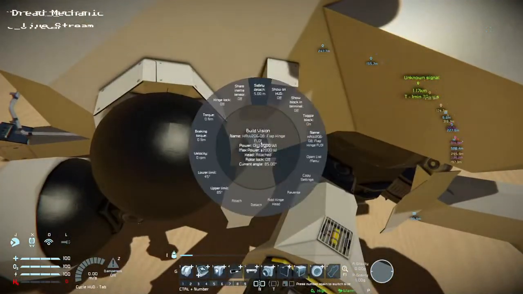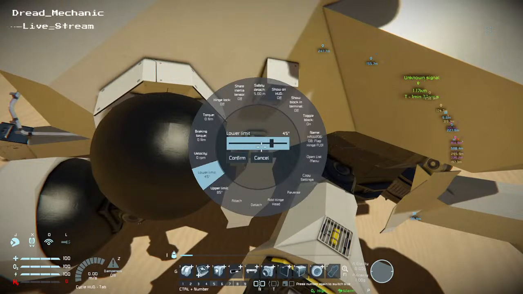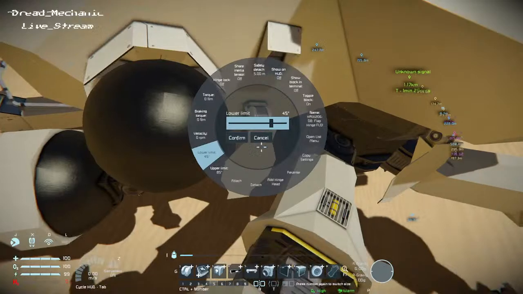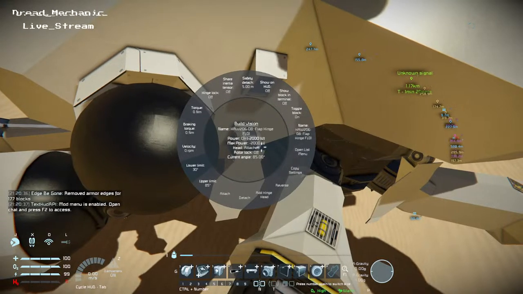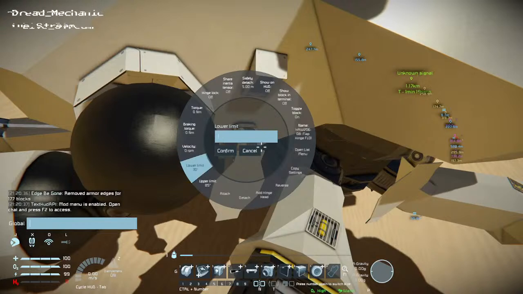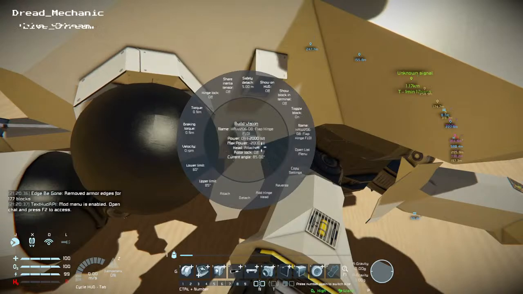So we might need to put an upper limit on them. Or a lower limit actually. 85. What am I doing? Let's make that 30 degrees instead. No, that's going the wrong way. Cool. 60.